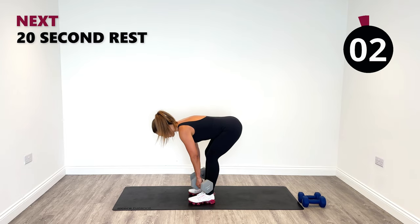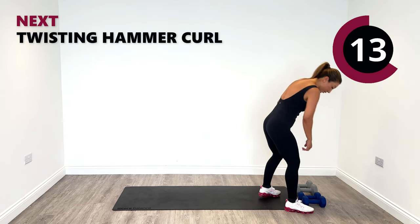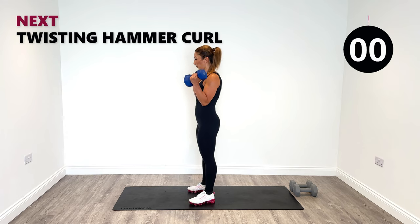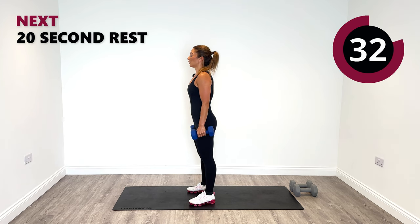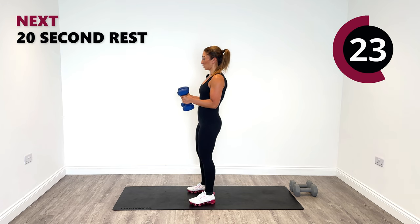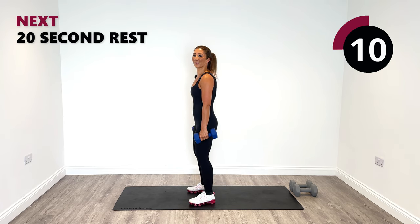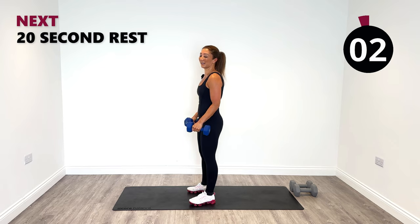Good job, last one and rise. Let's go for the lighter weight for the twisting hammer curl — going all the way up with the pinky towards the shoulder. In these last two rounds, really connect your mind to the muscles we're working. Squeeze up, release down, and think about biceps only. Just engage those biceps — squeeze, release, up. 10 seconds to go. Pulling up, releasing down. Last one. Great job.